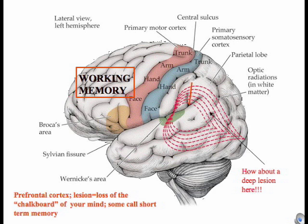And a lot of those things are coming off the screen into my brain, but I'm also bringing up anything I might remember about this slide or about working memory. So working memory is also called the chalkboard or blackboard of your mind. Things that are right there fresh up in your mind at one time. And usually this can be up to about 7 different things at the same time. So that's my working memory, and that's one of the most important things done by prefrontal cortex.